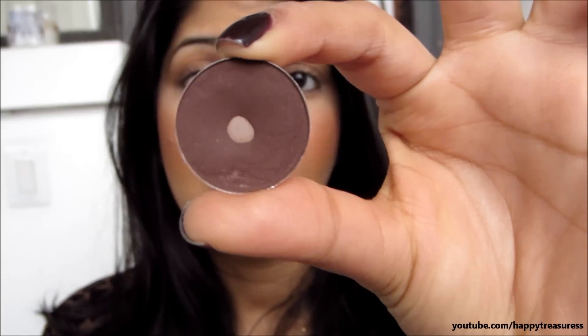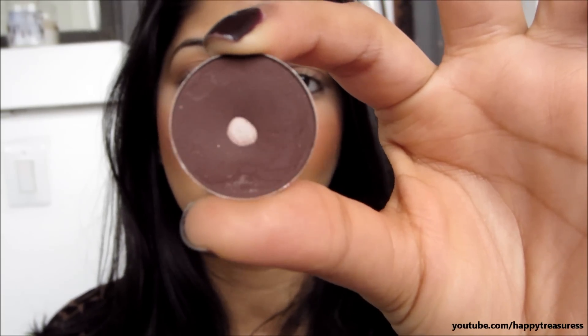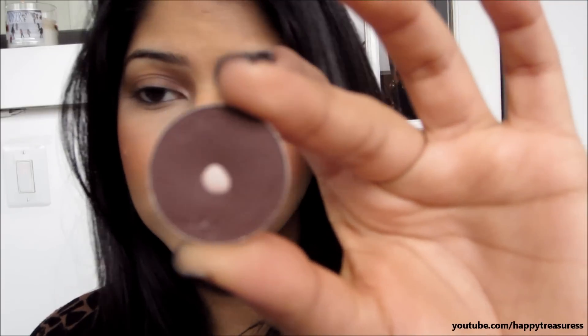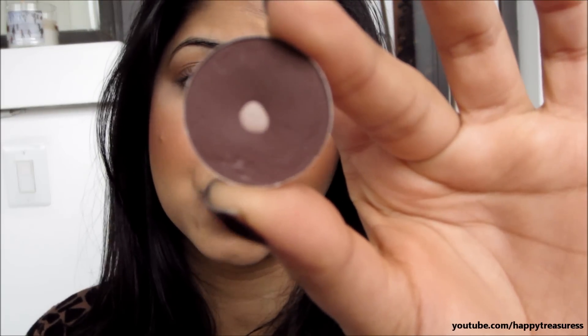The first dark matte brown that I think is amazing and a very universal color is Embark by MAC. It's just a really pretty dark, cool-based brown — totally matte. I use this for almost all my smoky eyes. I love putting this all over my crease. It's a really perfect dark brown color. This is one of MAC's bestsellers, and I can see why because it is very, very versatile. If you're looking for a good dark brown color, this is the way to go.